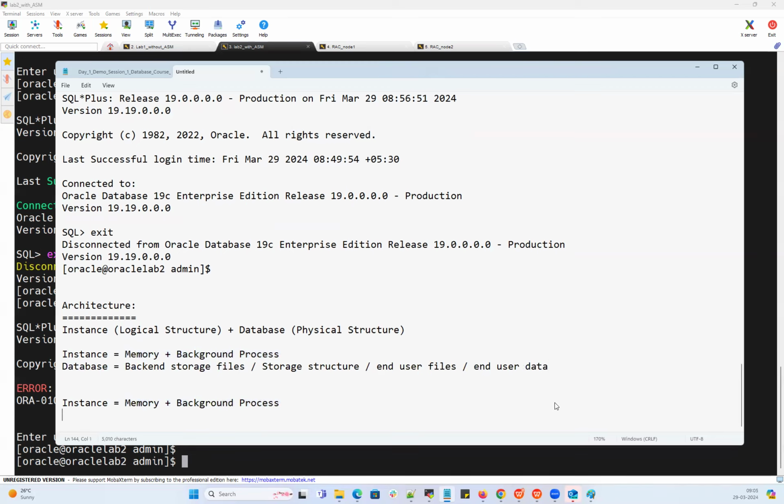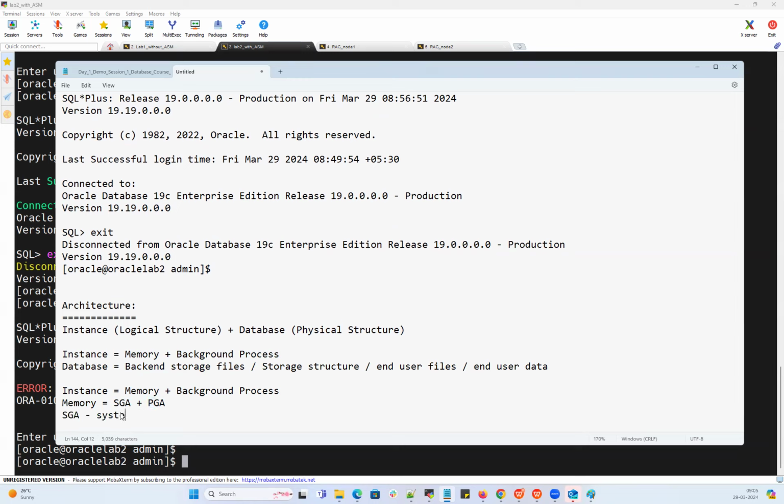There are so many things. If you keep exploring, it will be too many things. If I talk about memory, it is a combination of SGA plus PGA. SGA is the system global area or shared global area. PGA is the program global area or private global area.